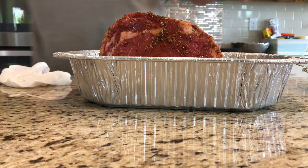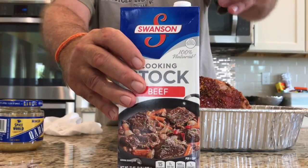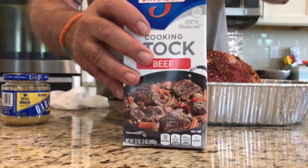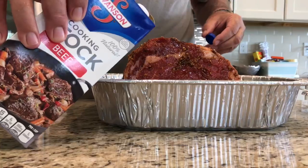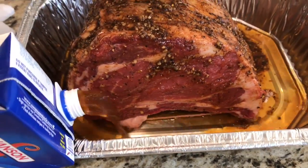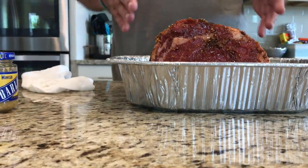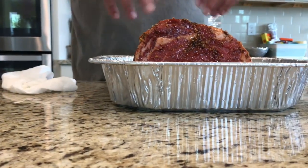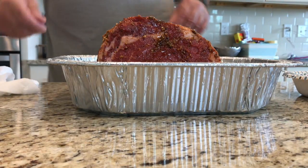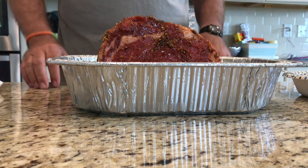Then what I'm going to do is I'm going to pour some beef stock. And I like using beef stock because it's a little heartier than beef broth. I'm just going to pour some inside here just to get the bottom filled. Not like that. If it needs more later, I'll add a little bit more. But the drippings from the ribeye roast will mix in with the beef stock, and we'll make a kind of a gravy at the very end when the roast is done.